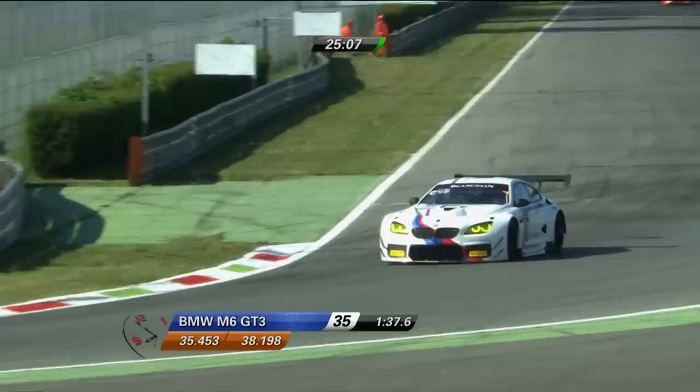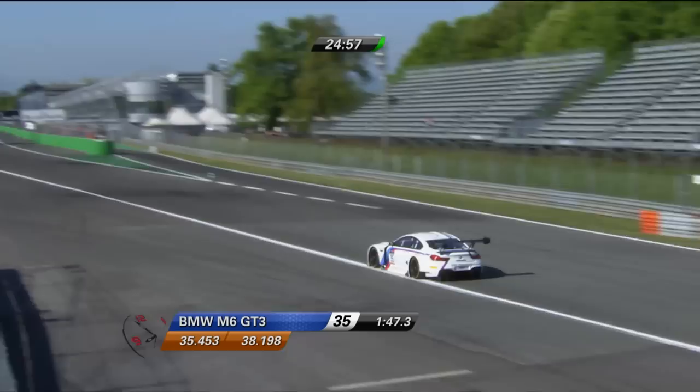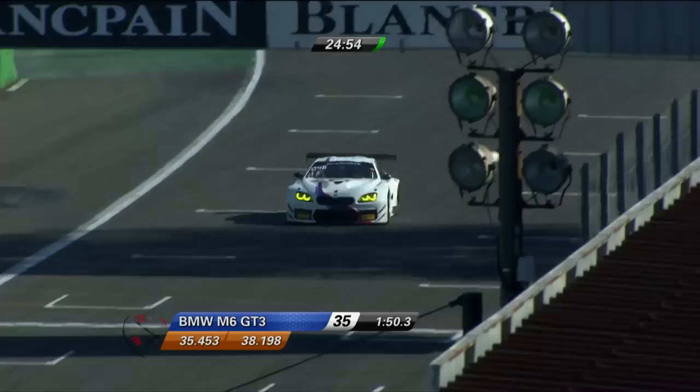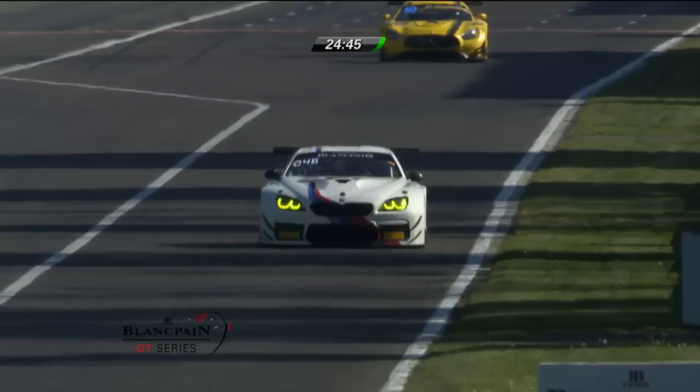35 BMW down towards the Parabolica, which is quite a long way down in the times at the moment, isn't it? Frustratingly. The days of hordes of BMWs, when we had the Z4s, for example, are long gone. Rover Racing is a season entrant, but away at the Nordschleife this weekend, so it will be back for Silverstone as a team. Falcon Horse was trying to run two cars, but only one has been the outcome, because again its sister car is away at the ring.